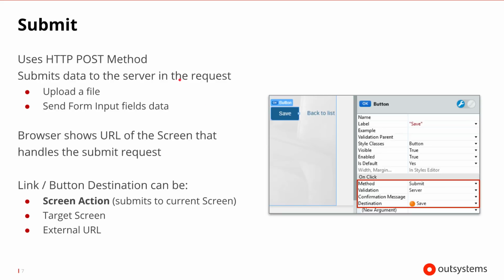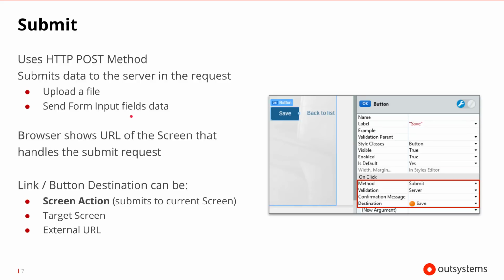Now, if that's the navigate option, how is it different and what would change if we use the submit? Well, submit uses HTTP post instead of HTTP get. And post does what it sounds like in that it is posting data to the server as part of the request. And that post can either be posting a file or posting extra data like the information that might be in the form input fields.